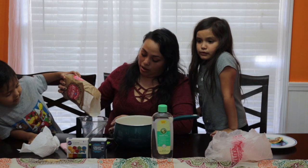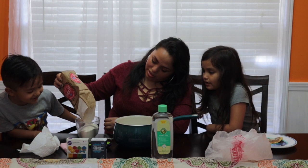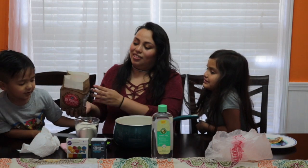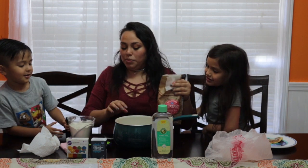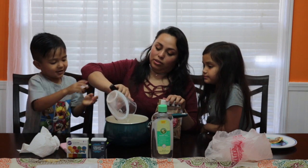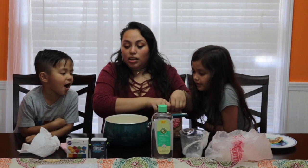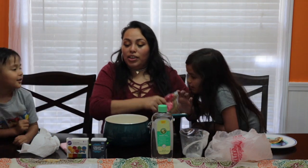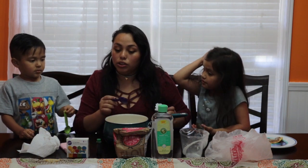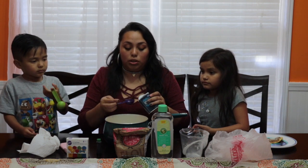Let me put it in here and then you can put it in the pan. That's two cups of flour — go ahead and stick it in here, make sure you get it all in there. Then what we will need is cream of tartar. The original recipe calls for only two tablespoons, so since we're doubling we are going to do four.